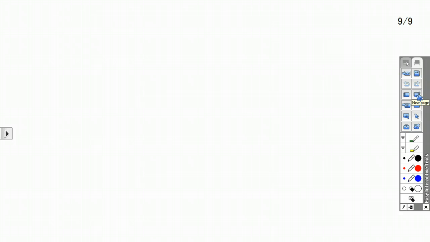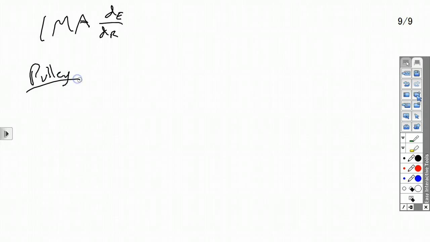We want the IMA is always dE over dR, the effort distance over the resistance distance, for any simple machine. But we want to make sure we know which one is where. So for levers, I'll refer back to the lever video I did, and for number 3, that has a better one. For pulleys, you're looking at number of strands. Number of, I should specify, supporting strands.